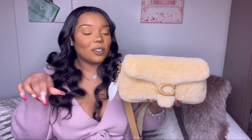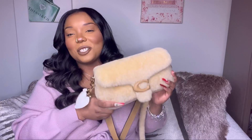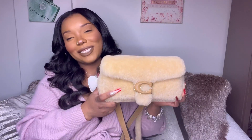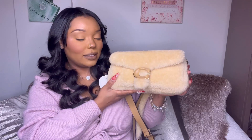Coach has been doing an amazing job with the handbags they've been releasing lately, especially this little Tabby bag. It comes in all these different colors, a little baby version that's so cute, and I also like the ombre version. When I saw this shearling one I wanted it so bad and just couldn't do it at the time, so I was so happy he got it for me. I love this bag — that's my review on that one and I'll show you guys some mod shots and what fits inside.